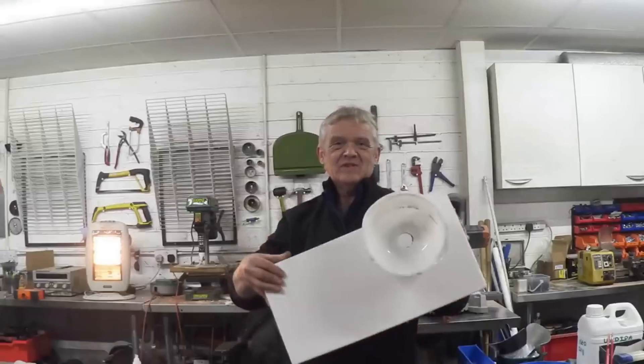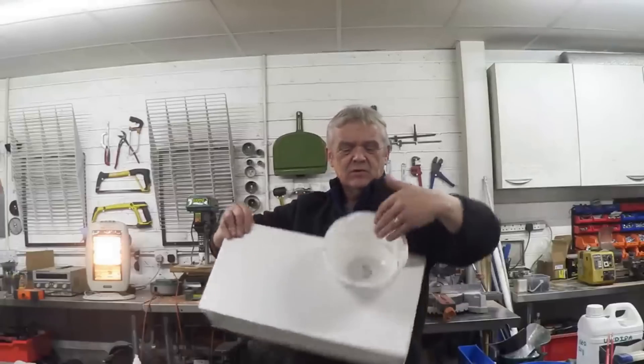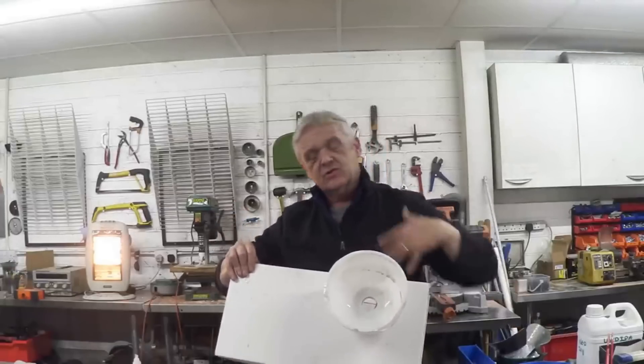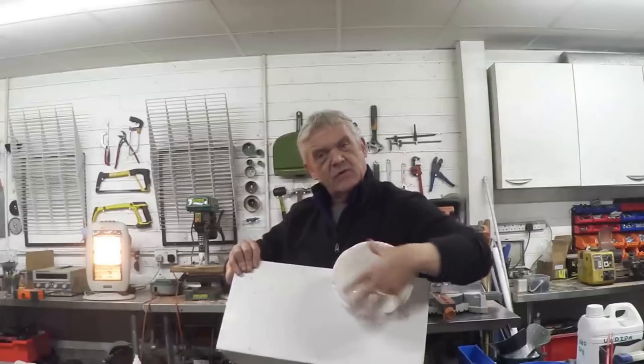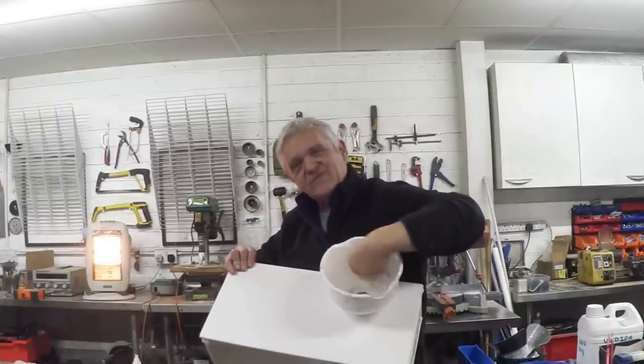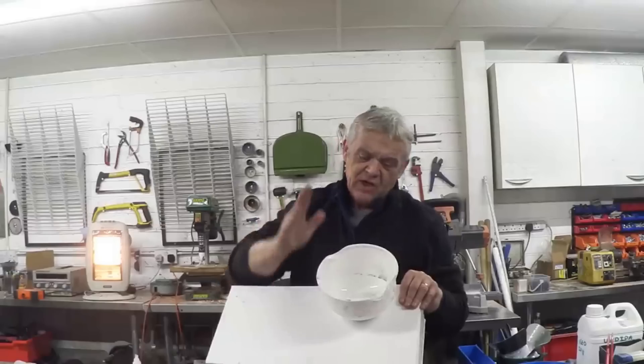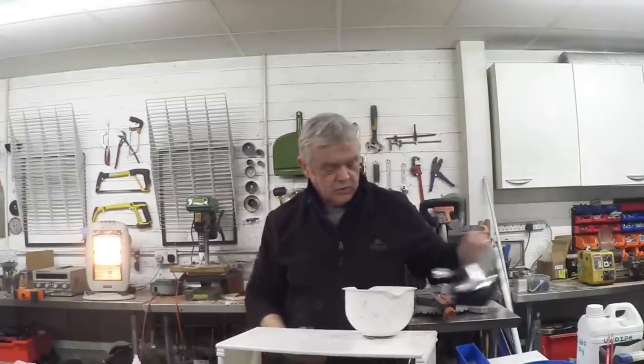I quickly knocked up this little variant where I've drilled the hole so I can move the Rose position so that it's either at top dead center or to one side. That's my reservoir, because as it flows down it is going to create a vortex anyway — it's like emptying your bath. So with this adaptation, we'll take the Rose, put it back in there, and give it another go.